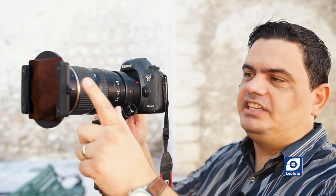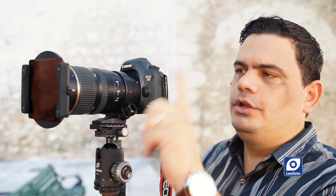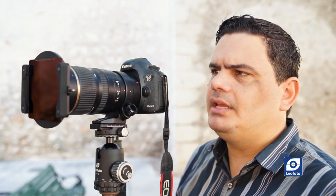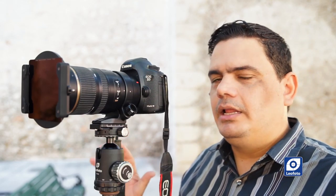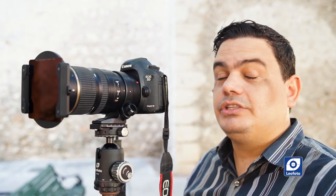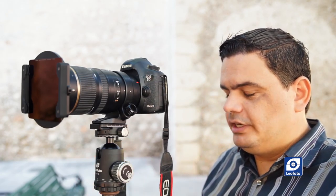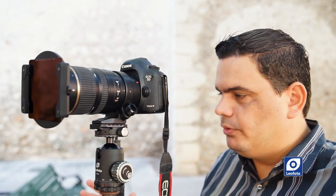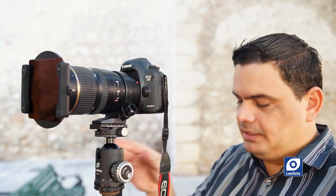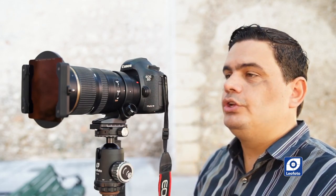I also have the Nisi filter system here, a three-stage filter system with one three-stop ND grad, because I want to do a little bit of long exposure, because there's a lot of people on the streets, right? Now, what I want to show you here is that this tripod is handling this very well. There is no movement. I can try to move it, and I have to really push it in order for me to get any sort of movement.